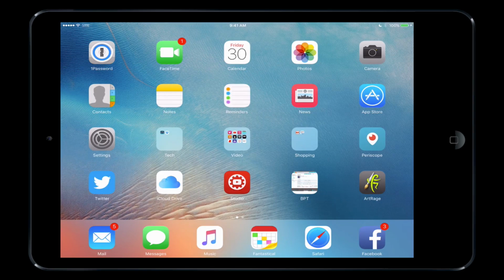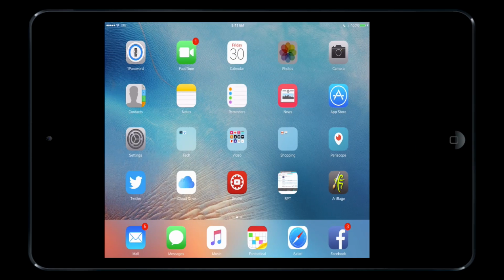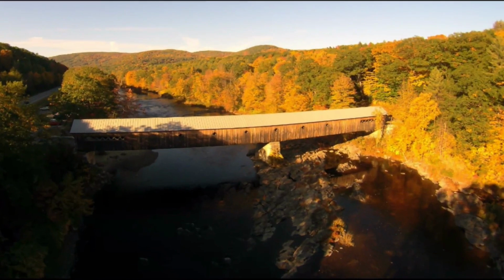So what better way for me to show you how effective it is than to show you a before and after image? So let me start with this. This is a photo that I shot with my aerial drone. This is the before image, obviously. Okay, nice little covered bridge in Vermont. And when I was done turning this into a painting, which is a manual process, this is the final result.